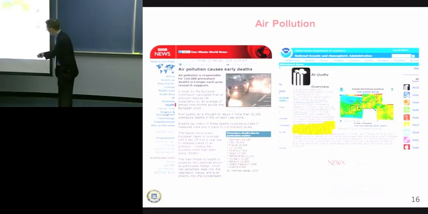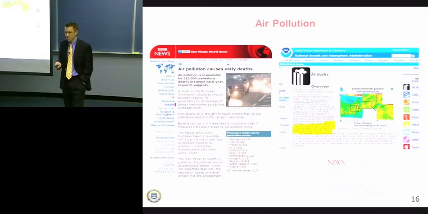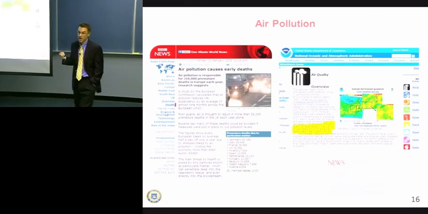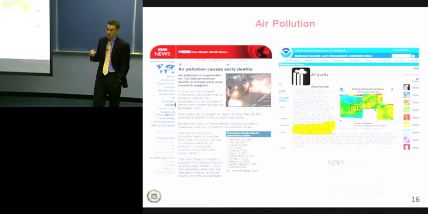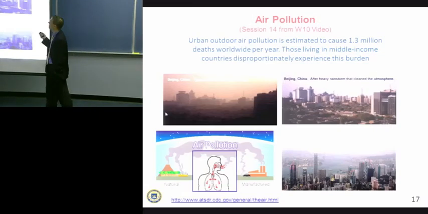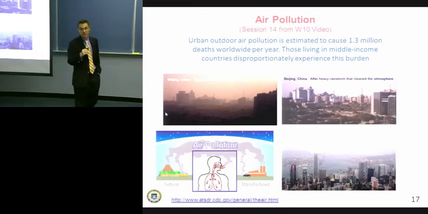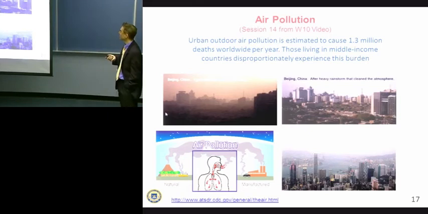Down here in the lower right, you can't see this, is a study by the National Academy of Sciences urging the government to take these premature deaths into account when doing cost-benefit analyses with respect to clean air and pollution prevention. It's not just a U.S. issue, it's also a global issue. The World Health Organization estimated that about 1.3 million premature deaths occur worldwide due to outdoor air pollution.